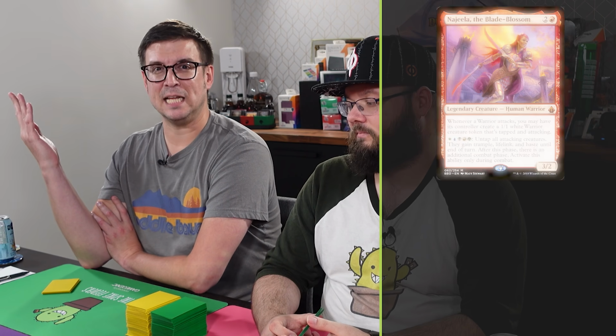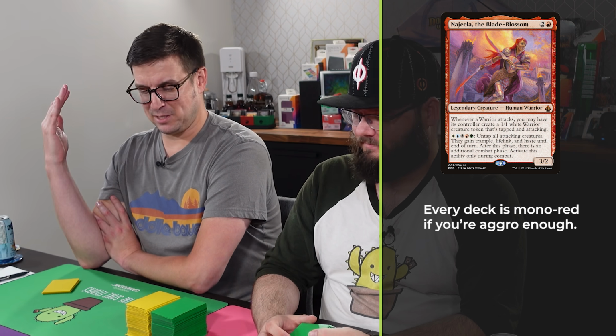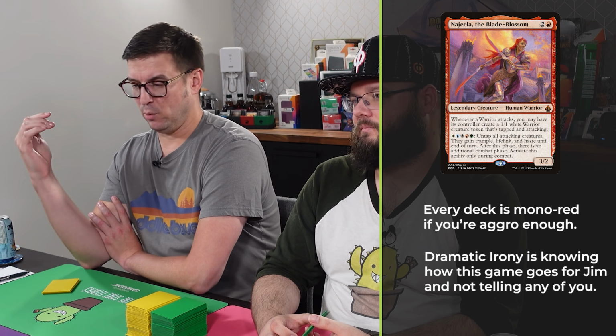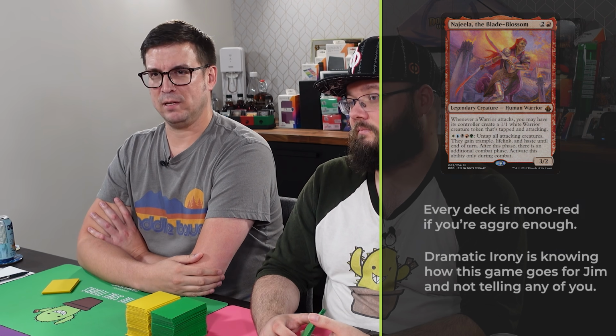Nice. And I'm Jim. I'm playing Najeela. This is a mono red deck, but it's actually 5-color. It can win through combat and just swarming with warriors. It can win through combo with Derevi or Druid's Repository or a bunch of other stuff. It's just a 5-color, good stuffy, very linear combo combat deck. Lots of combat today.